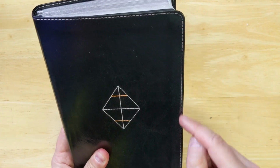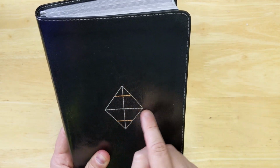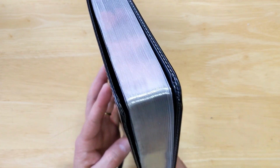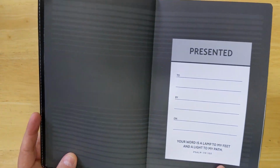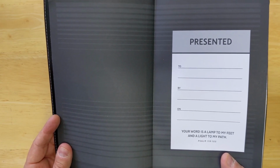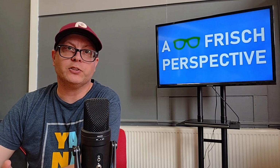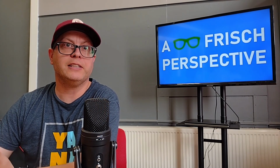Looks great. The look of that leather soft actually looks like real leather. And you can see it has a really nice design. You've got the perimeter stitching in that lighter color. Also this design in the middle, stitch design. It has really nice silver gilt on the side. And then the inside of the Bible also has a nice design here. I love that NASB design that they went with. Presentation page here. It is a paper paste down. So it's not going to be like this super expensive Bible, but it really is handsome and nice looking.